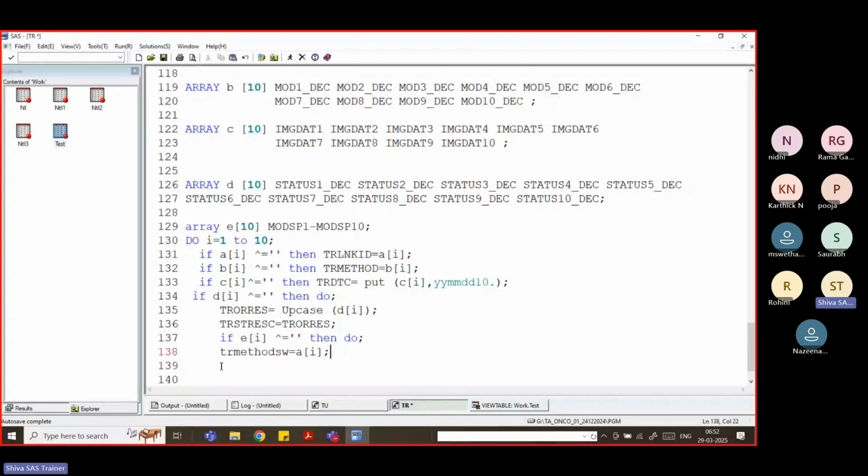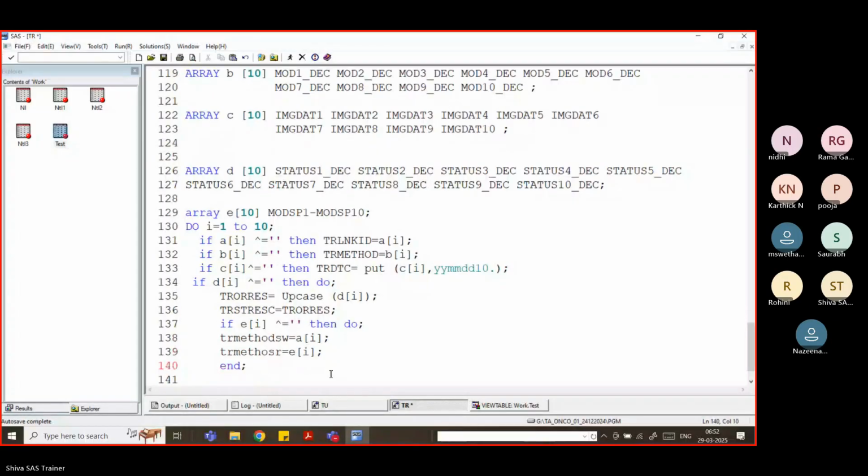These are not exactly SDTM variables, so we just created this variable. Whenever you want to send specific information into the supplementary, we can use these variables. Then end and output.